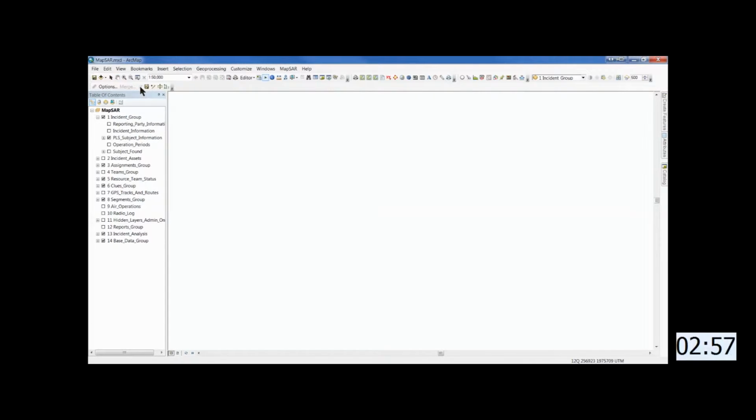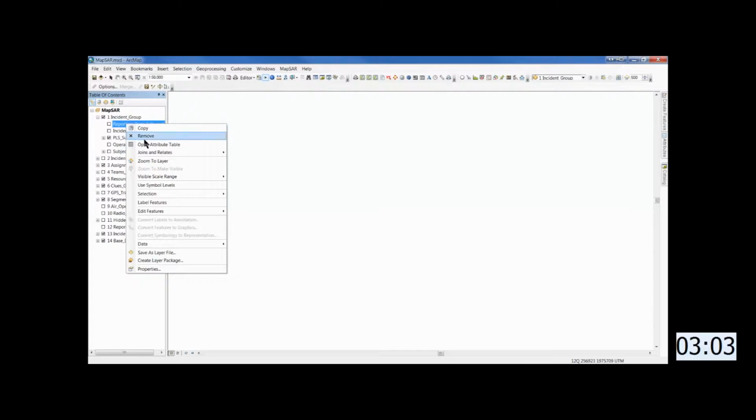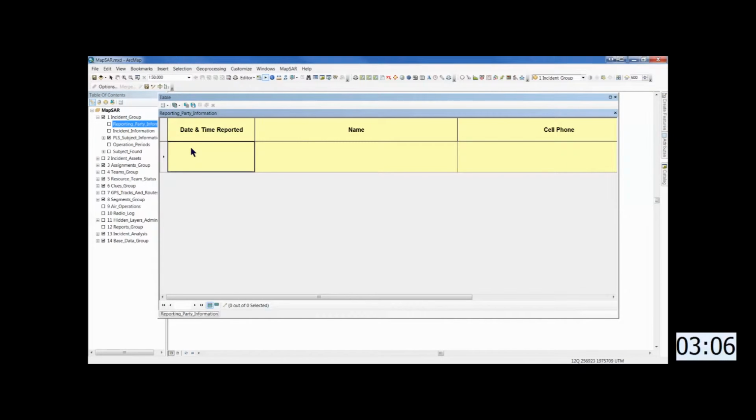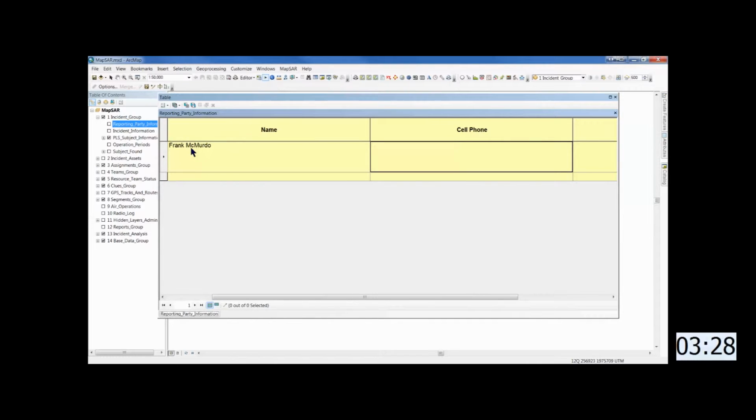And then start an editing session, and first we'll fill in the reporting party information and give the date and time. And the individual's name making the report.